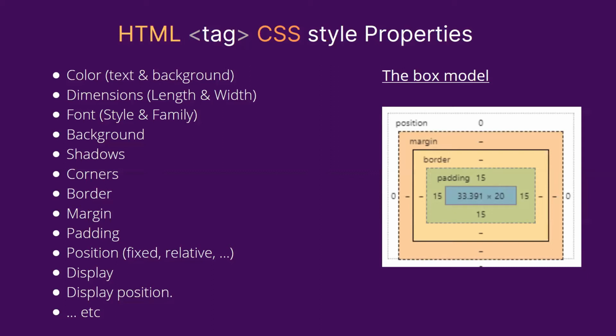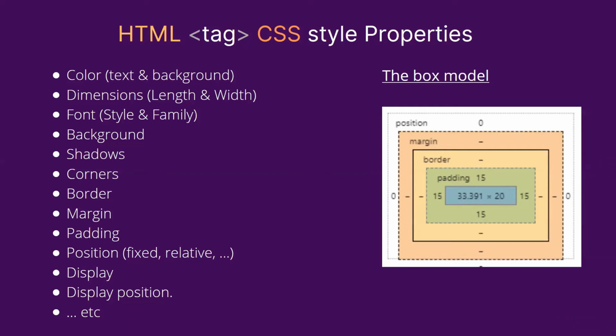So if we just say color is equal to green, and we also have the background color. So we have the text color, which changes the color of actually what you see. Yeah. I'm going to explain how these different properties can be applied to an element in detail. What you see on your right here is the box model. I'm going to explain the box model in detail so that you understand where each property goes.